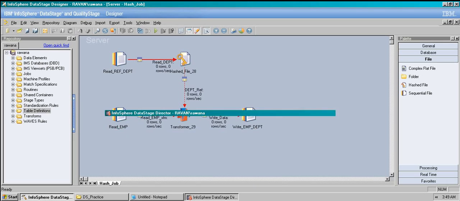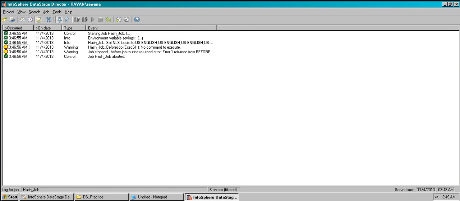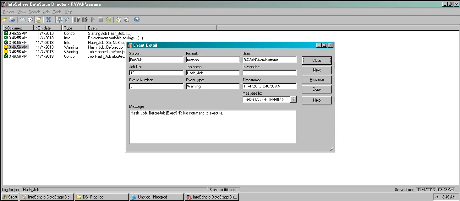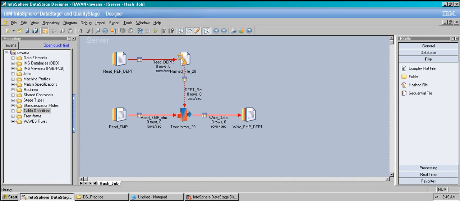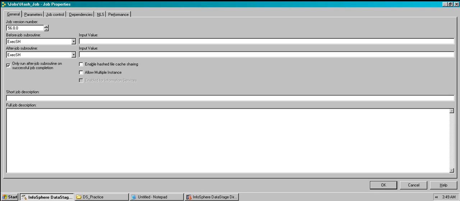Now it's open. So let's open the director. As I said, you can look at the warnings, the yellow one with the exclamation mark, right? Let's click on what's happening. It says before job execute, no command to execute. Oh, I got it. Once you see here, you get an idea of where it is going wrong. While I was explaining to you guys, I didn't have anything, but I just put that in. That's the problem. I explained it and I didn't change my values. Just a moment, I'll change this.